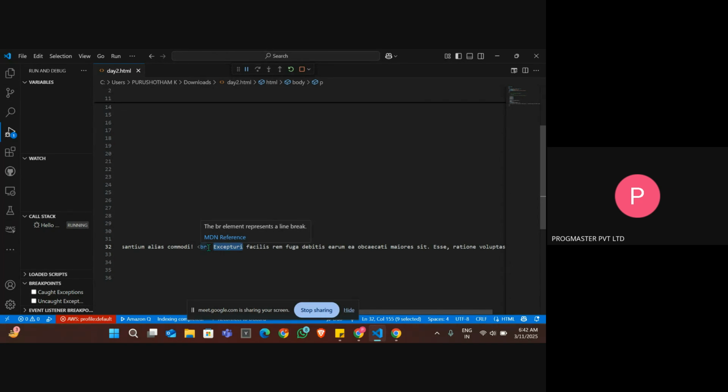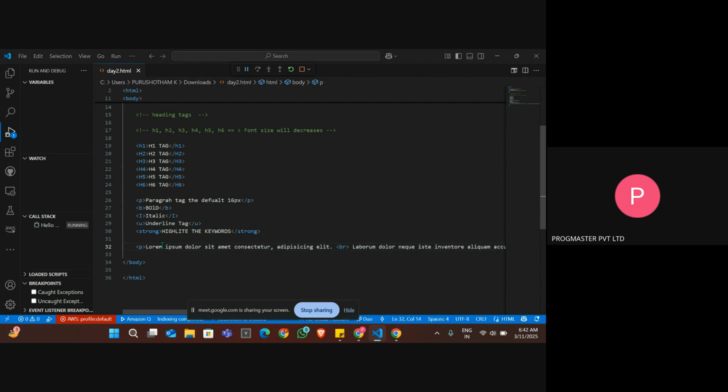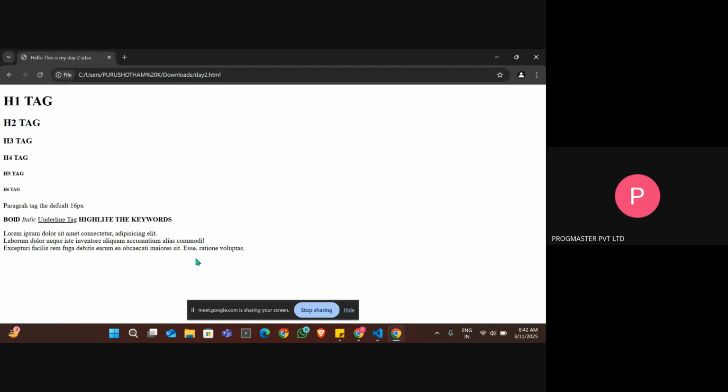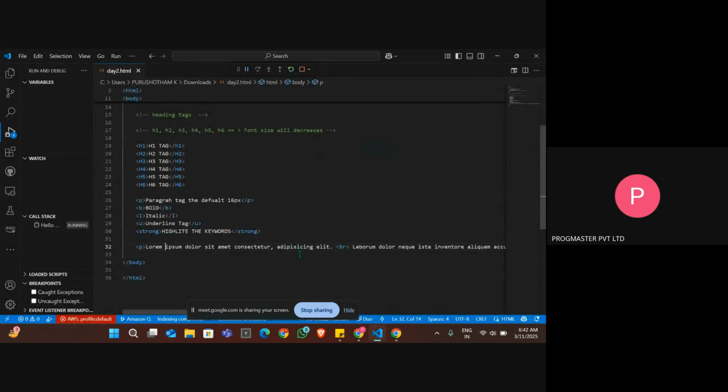Wherever you write, it will work. That is the main advantage of HTML. Everyone can easily understand and write HTML code. Now we broke one sentence into three sentences. This is how the break tag works.